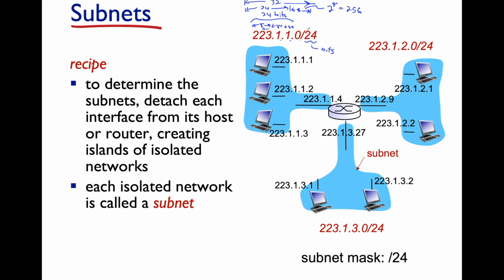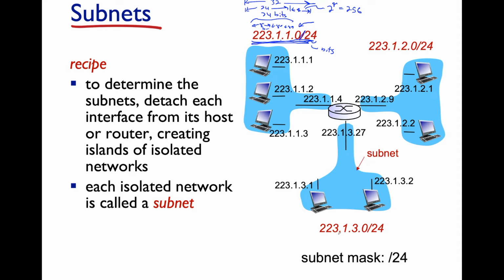So here we have the 223.1.1.0 network, and the subnet mask is 24, and you need that subnet mask in order to identify the network. And in fact, when you buy blocks of IP addresses, you're given this quantity. That's the subnet address or the network address. And it's up to you, entirely under your control, what you assign as the host number, because you control the hosts that are on your network. Okay, so here we have the 223.1.2.0/24 subnet.